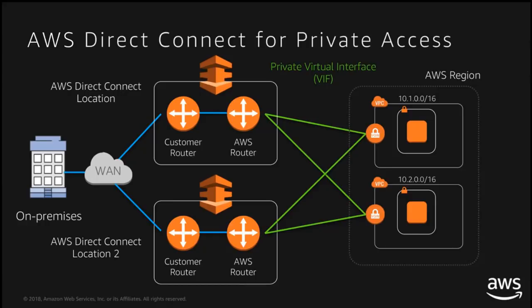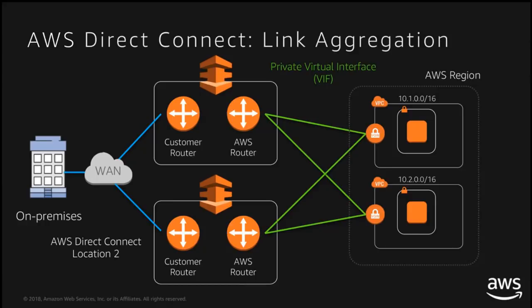Working pretty well. One of the things we can do here, if we wanted to increase the bandwidth, is what's called link aggregation, or LAG. So we can bundle up to 4 ports, and the protocol is actually LACP. So you can do an LACP link bundle between your router and our router. That also gets you an additional 50 virtual interfaces per connection. So if these were 4 1-gigabit connections, you would have 200 virtual interfaces you can create on that 4-link aggregation port. So it's a nice way to get virtual interfaces if you need those.